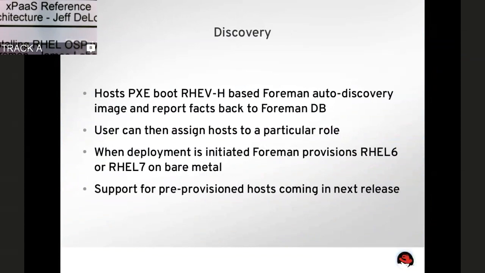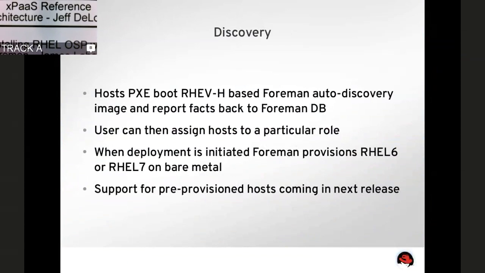Once you have that, you could then assign the host to a particular role, and those roles are based on the host groups in Foreman, which are laid out based on what architecture you select when you create a new OpenStack deployment.